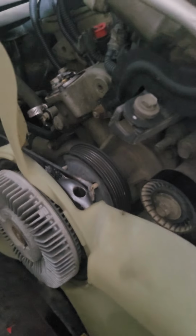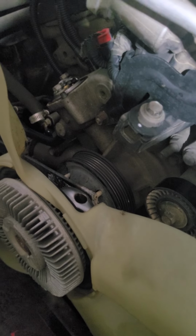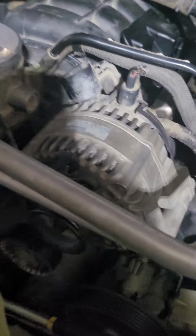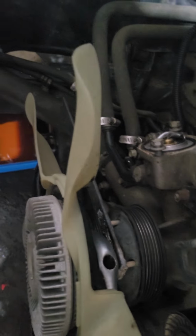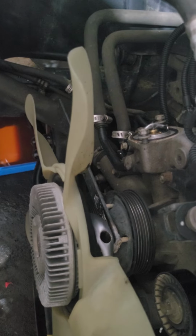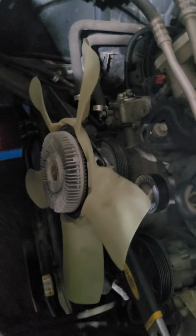Before, I was struggling with how to remove that one. I tried some other tools. I tried the belt that tied together, but it didn't work. So this is the only secret of this. I fabricated that kind of tool, just a flat bar and two bolts, then weld it together, then we can remove that pan already.